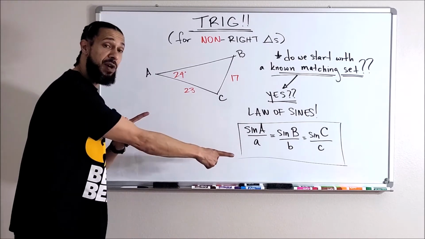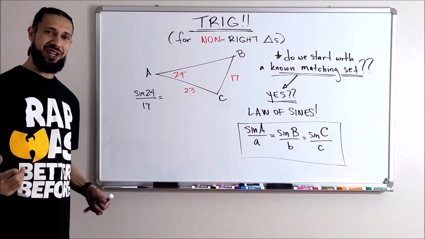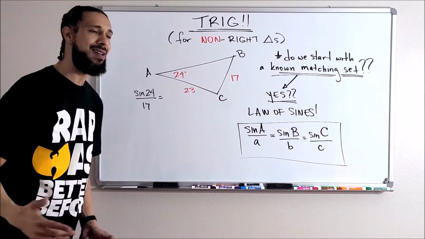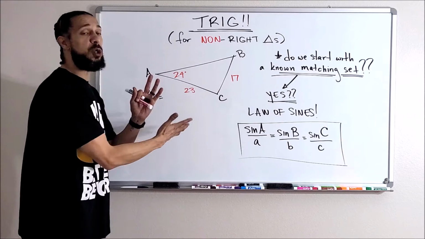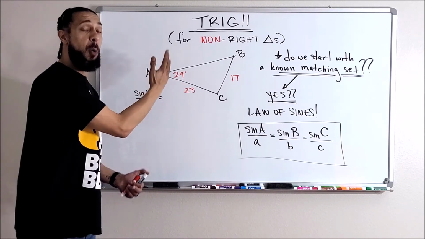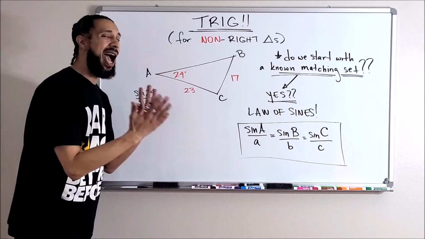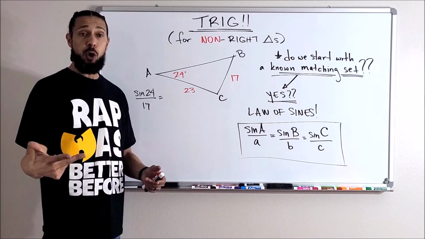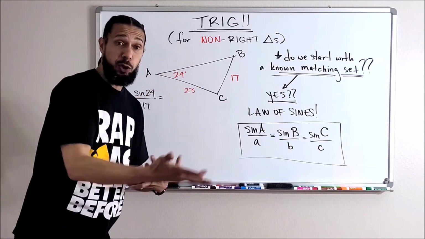And when you start to write these ratios, start with a matching set like this. Always start with the matching set. As soon as you realize you got a matching set, start with the matching set. Now, on trig problems, they got to give you a certain amount of information. You got to know three things. If you only know one angle and one side, that's just not enough information. To start a trig problem, you got to know three things. And it could be a combination of any three things. Two sides and one angle, two angles and one side, all three sides, all three angles.